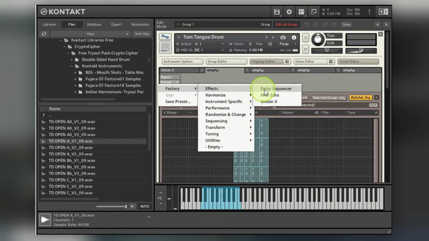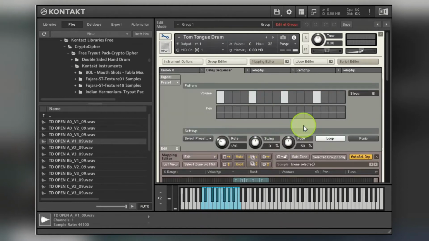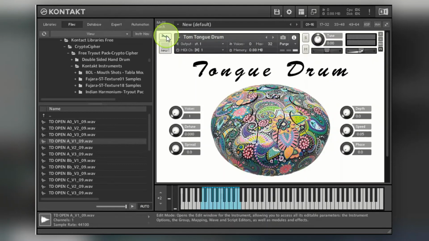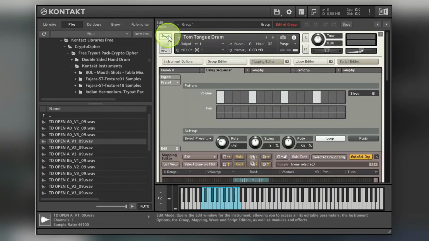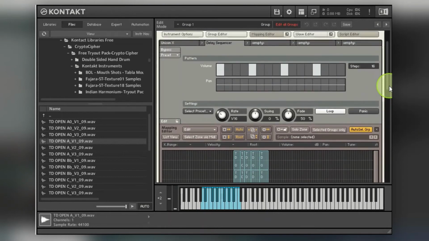You see this on quite a lot of the Kontakt instruments, but they're in a different tab. All they've done is just taken the script which is included. So this will add this delay sequencer. Now if I look at it, you should see when you go down to the, oh, it hasn't done it yet because I haven't applied it. That's the other thing you need to do, but I don't want to do it because I'll mess it up. So when you add a new thing, you need to remember to click on apply.